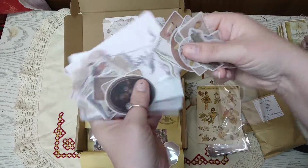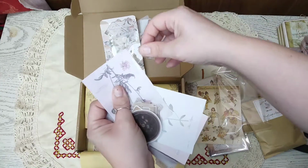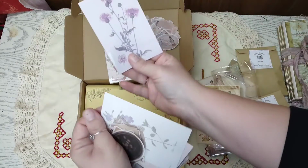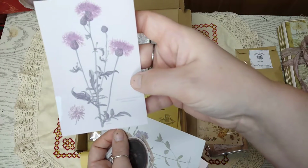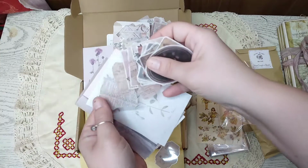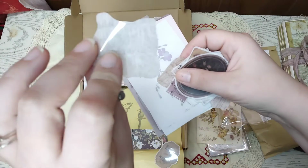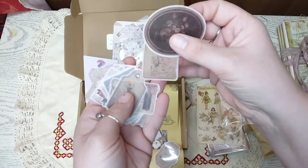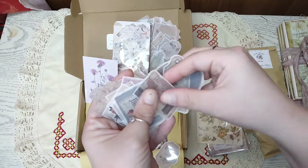This is cool. Oh, we got a little sticky bugger. That's okay. That'll just go underneath. Okay, then these ones here, those are like paper. Nice thin paper too, so that you could collage up a lot of things on it. See, then these are just those stickers. There's a lot of them. A little cutting board with words and a flower.